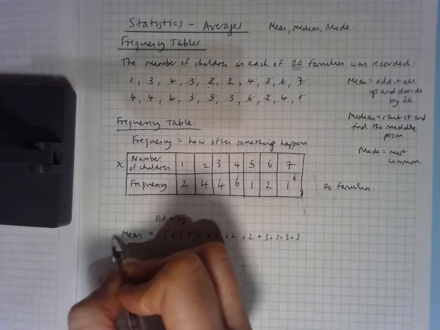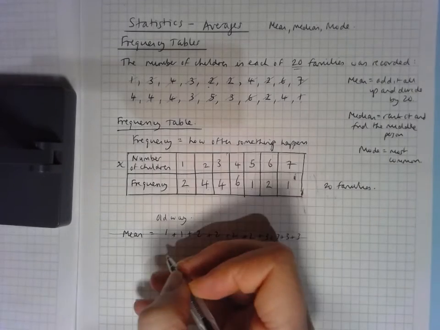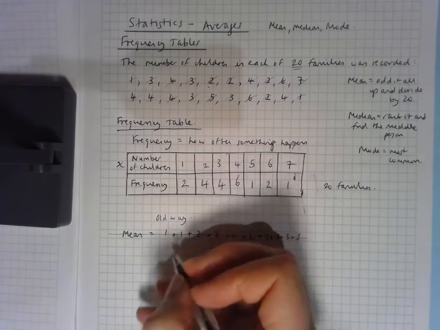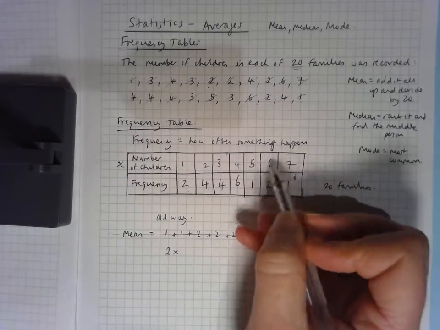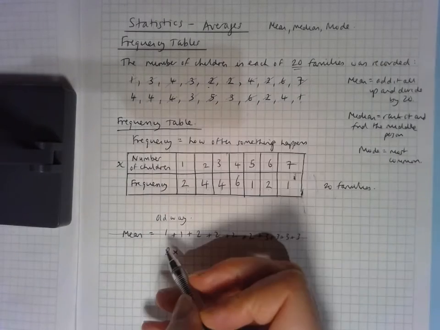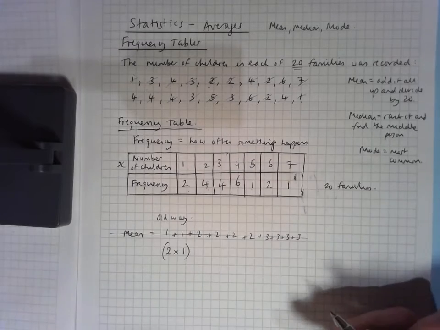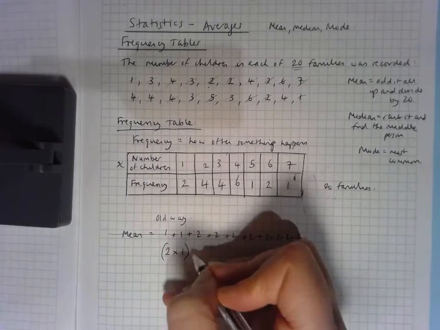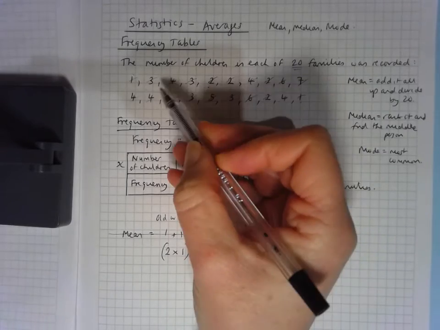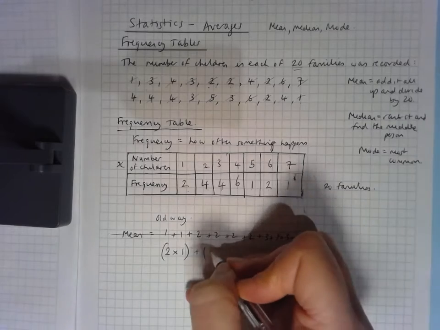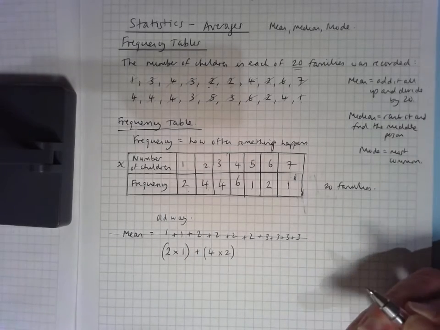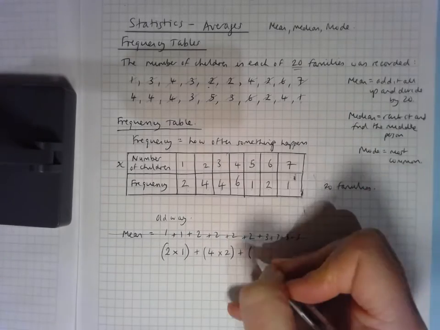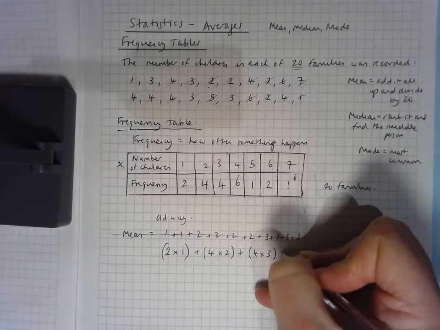So what we're doing here is our table tells us how we're going to do it now, in that we still have 2 1s. It's just that they're in a table differently. Here they were here and here, but in our table there's 2 of them. If I were to add those 2 1s together, I'd still get 1 plus 1, which is 2. And if I add these 2s together, there's 4 of them, each of 2, so 4 by 2 would be 8. And for the 3s, there's 4 3s. And for the 4s, there's 6 of those.